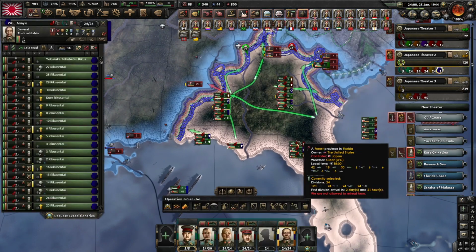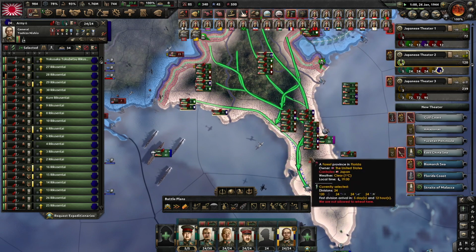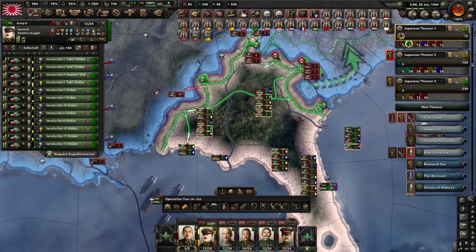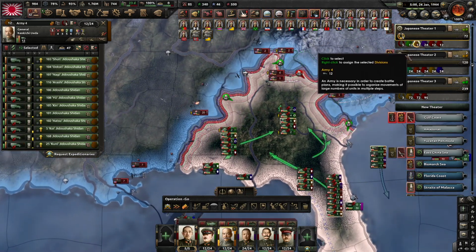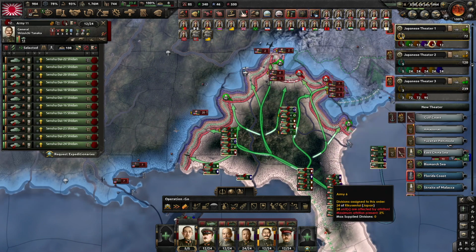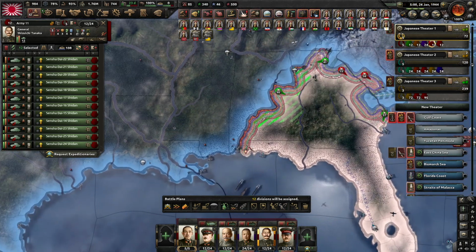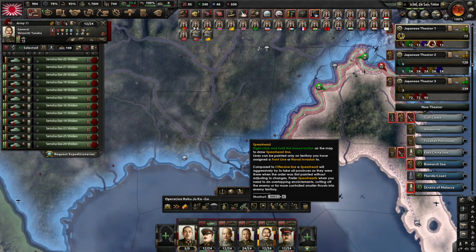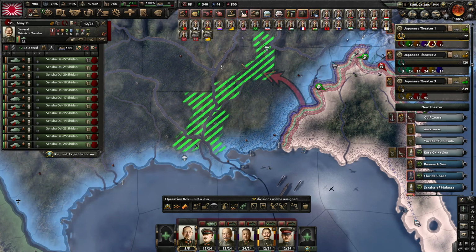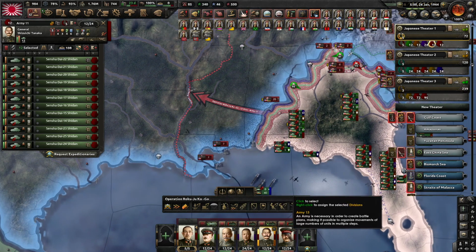Now, let's reorganize a bit these divisions. They can stay a bit back. Wait, who was here? No, nobody was there. Okay. So a lot of people came here. That's why we are a bit in trouble with supplies at the moment. Let's take this river like this. Yeah. Nice.